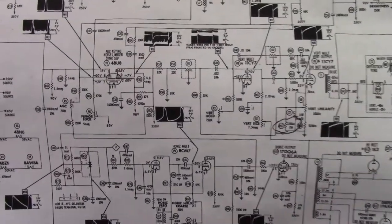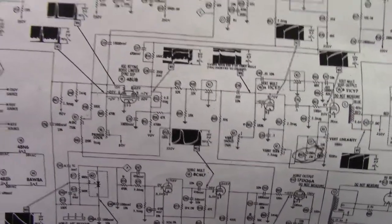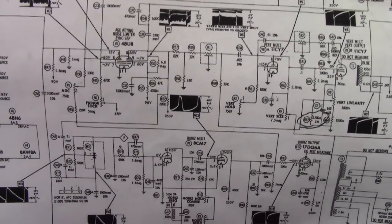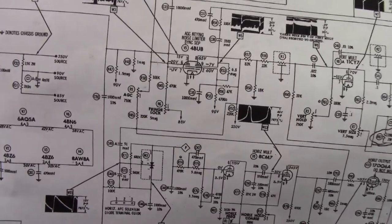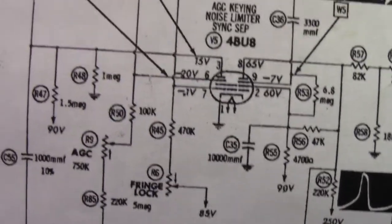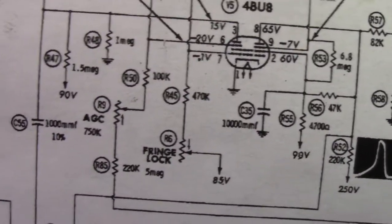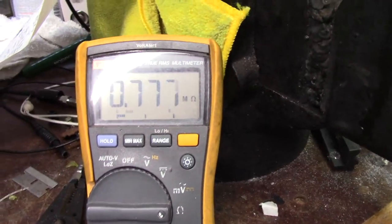I've been staring at the schematic. I've determined there really isn't a problem with the plate voltage — I think it's because pin six on the sink tube is probably not getting the signal. I asked Shango about it; he said check the blanking pulse, which is part of the AGC. I said I haven't checked these resistors yet. There's this 220K right here — let me go through and check. I checked the pot — the pot looks good, values are a little bit low but not massively. Let's look at that 220K.